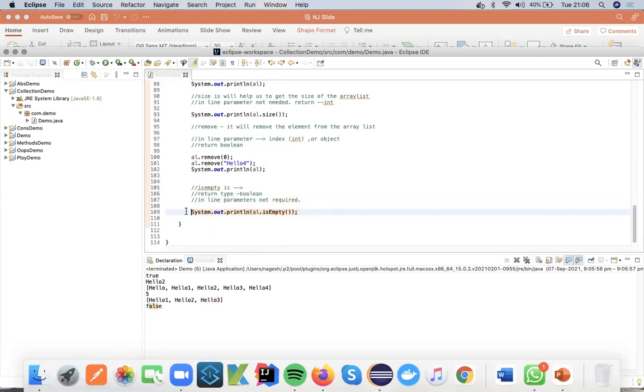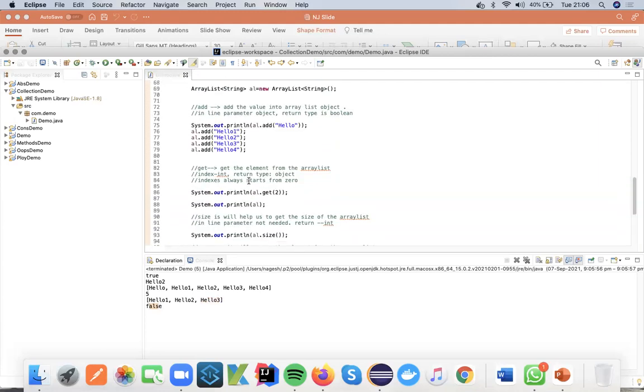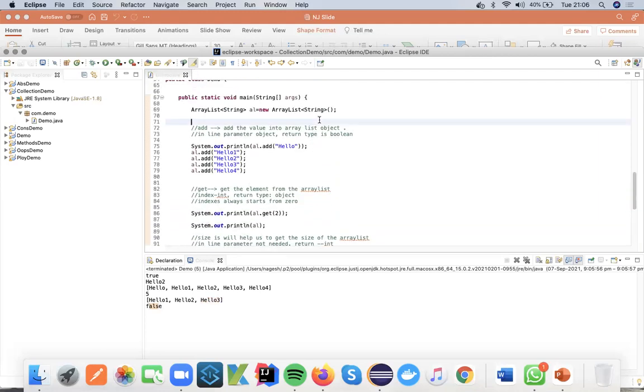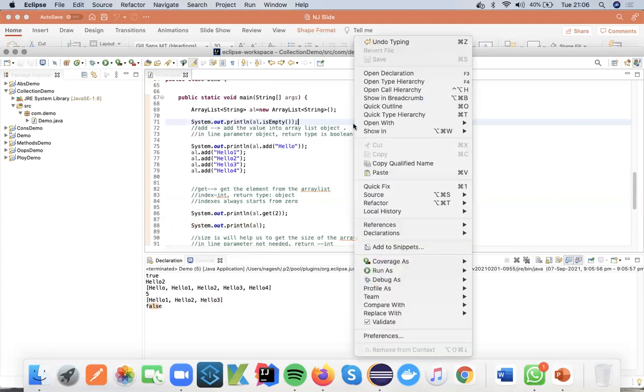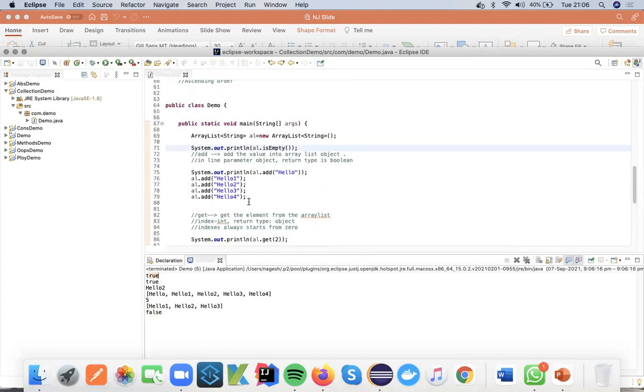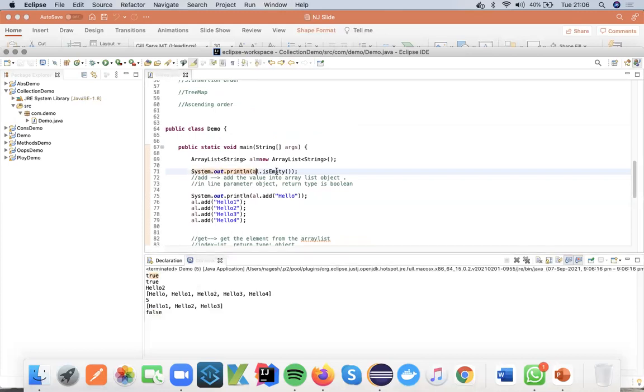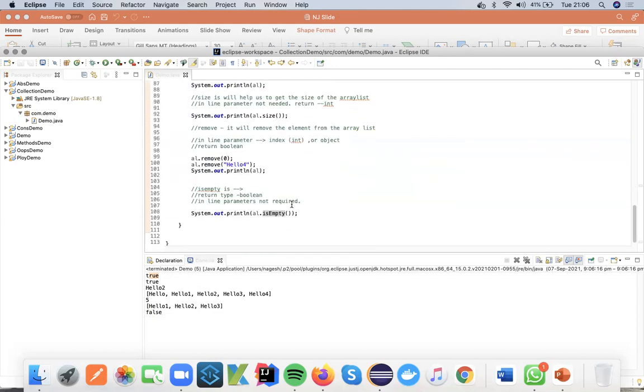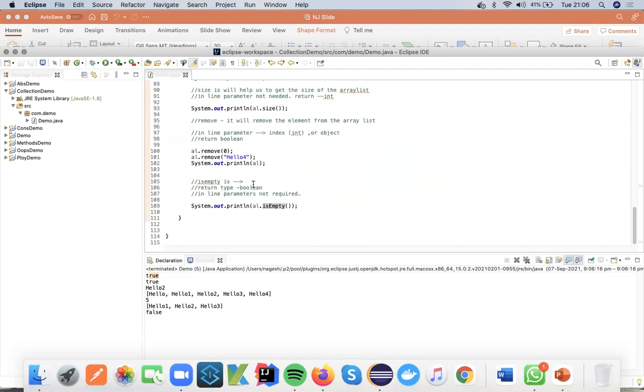So the same statement I am writing before adding the values here. Now you can see the above statement will print true and the below statement will print false. The above statement is printing true because you haven't added anything, and it is telling you that you don't have any values. So isEmpty returns false when the array list has some values.